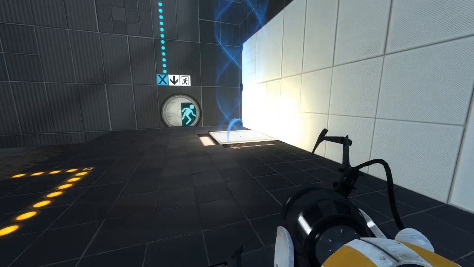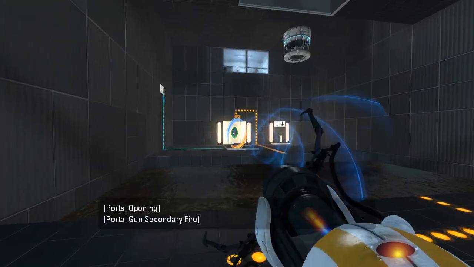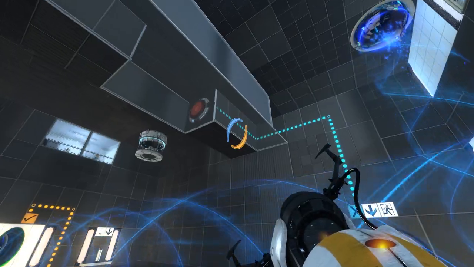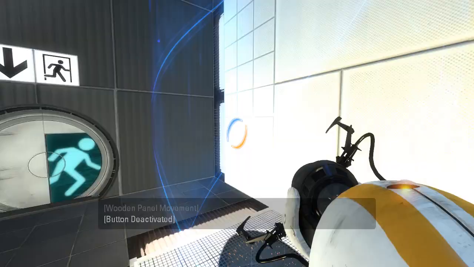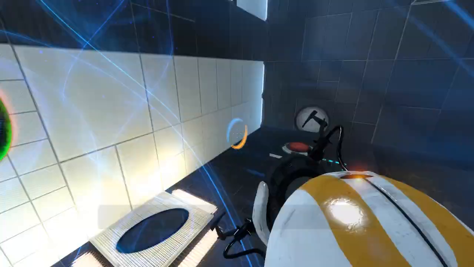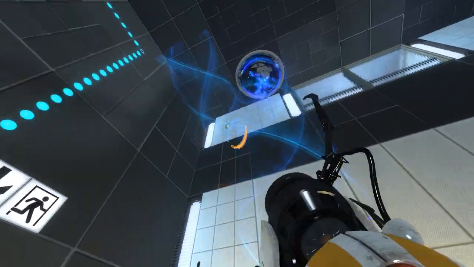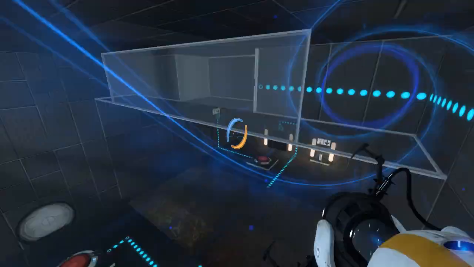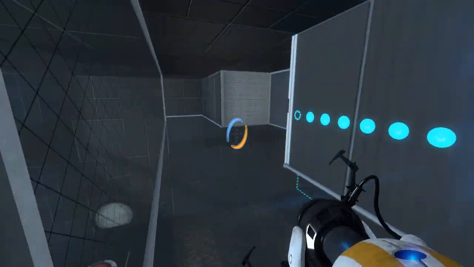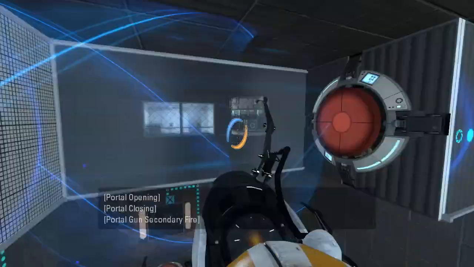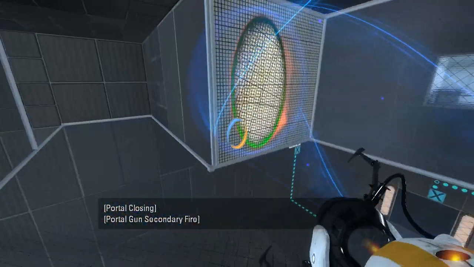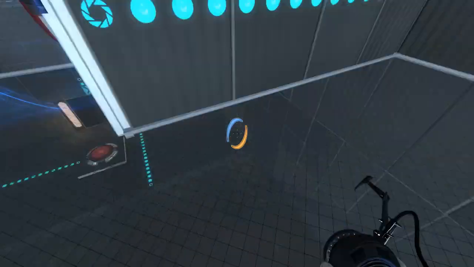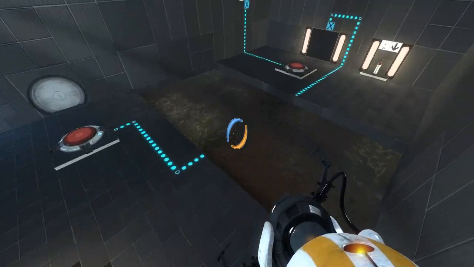Alright, that does that. We have a grated funnel. That's not too useful. What is up here? Alright, we can't go up there just yet. Come on. Let's try this in a bit more of an intelligent way. There we go. That's how you get up here. We have a button. Alright. That goes to the exit, so we need a cube for that. Clearly.